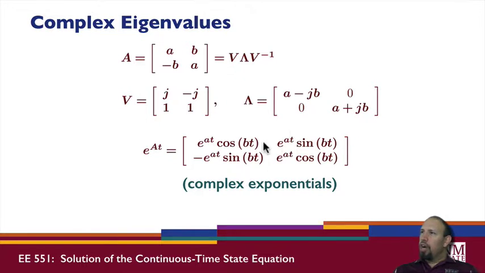And so I can go through and show that this now is the matrix exponential. In general, notice we will have a real exponential term, and then we have either a sine or cosine in here. So we get complex exponentials coming out. Whenever you have complex eigenvalues, you will get complex exponentials whenever you have e to the At. So you'll have an exponential envelope to a sinusoid. That's the kind of thing that we get whenever we have complex eigenvalues. So these are some of the practice problems.